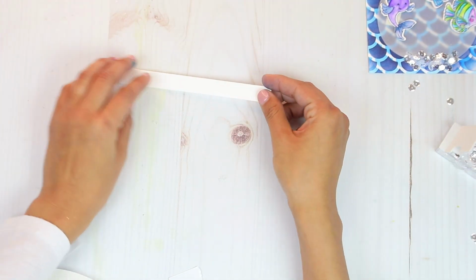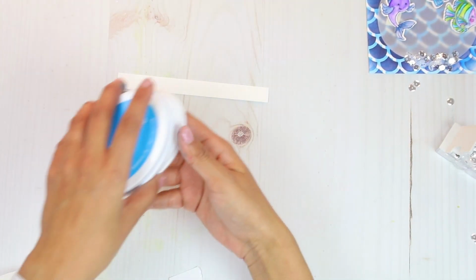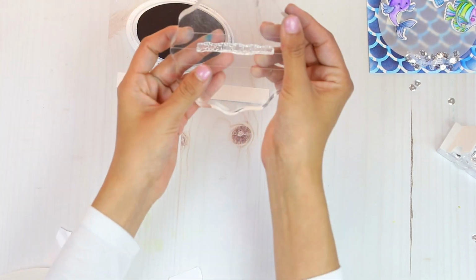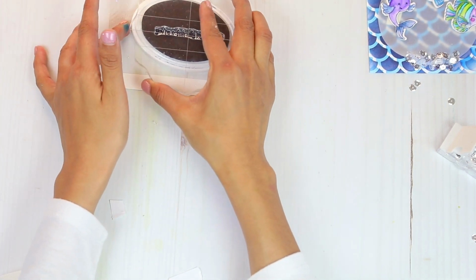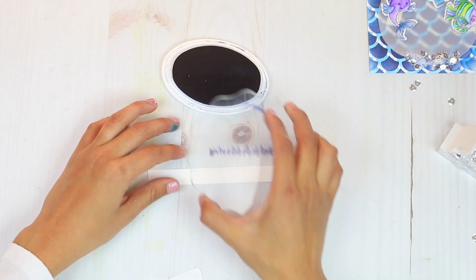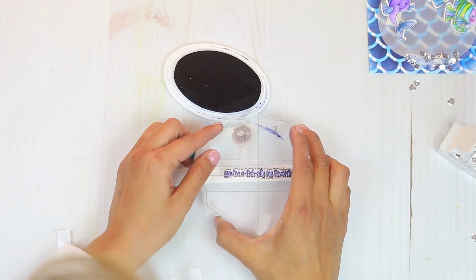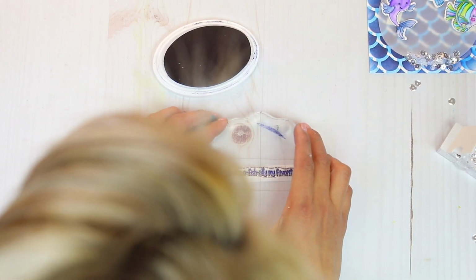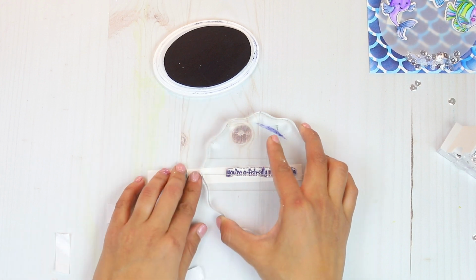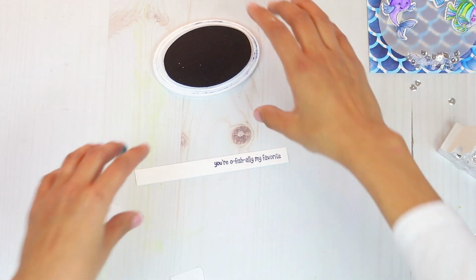I have a piece of cardstock that is ready to go, and I'm gonna be using the same ink that we used to blend. So I'm gonna grab this, and I have my acrylic stamp ready to go. I'm gonna ink this up and make sure that's nice and straight.